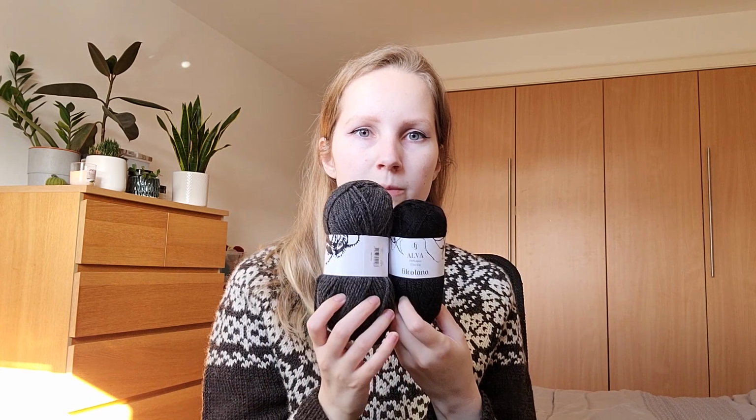I didn't want to use a mohair because it's not something that I love to wear every day, and I'm very picky about the mohairs that I can tolerate. I like the Essiger one, but it's quite pricey, and I haven't been able to find black Essiger mohair in ages because it's so popular. So Alva is a lace weight alpaca strand that you can hold in combination with things to maybe replace mohair. Obviously it'll depend on gauge, so I'll make sure to gauge swatch.